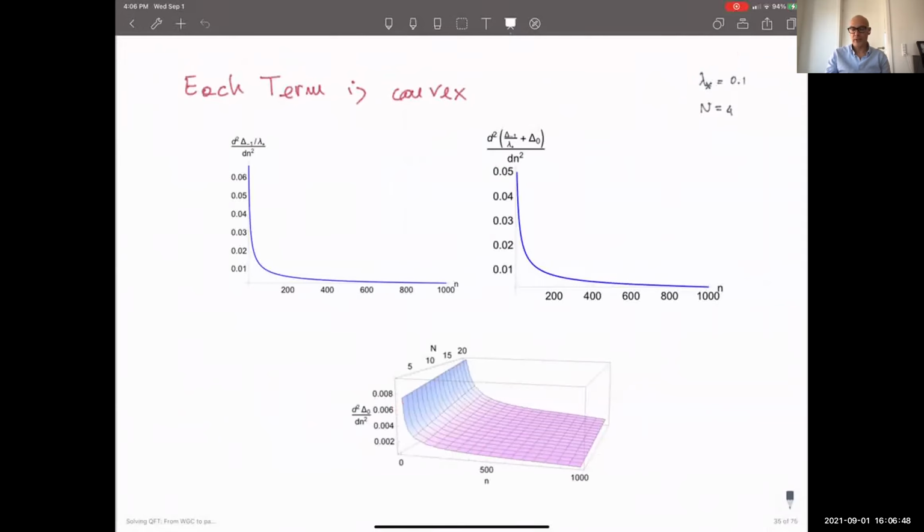Of course, we have done these two plots for a specific value of lambda star and n equal to 4. But you can immediately convince yourself that a different fixed point value of lambda star corresponds to a slightly different value of n, right? Because lambda star n is kept fixed. In the plot on the bottom, you also see the dependence on capital N, and you still see that the convexity works. This is true also trivially for delta 2 minus 1. So these functions are pretty much convex, more than I was honestly expecting to see. And we don't know yet why this is the case. Maybe there is some trivial thing behind or something more profound, but it would be nice to understand that.